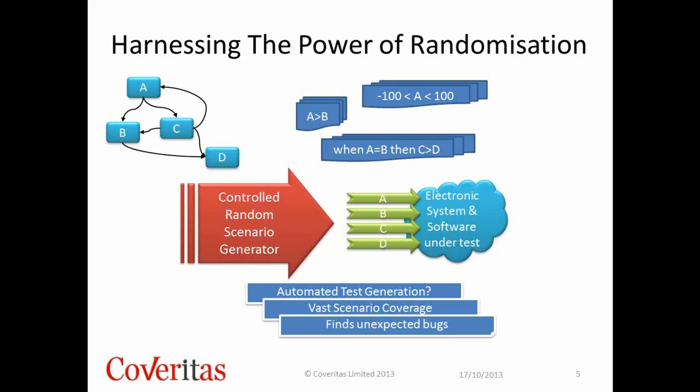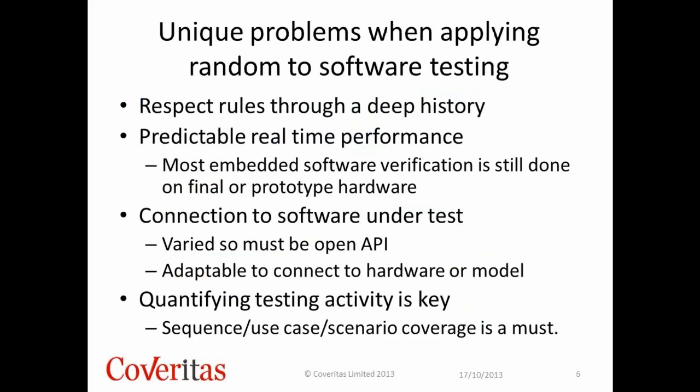Okay. So this is really where we started, and we wanted to build that capability to solve those rules across time so that we can generate automated data into your system. So what are the other problems? So that's number one on the list, I guess, being able to solve those rules. Well, if we want to make this work for software, there are a number of other problems we need to solve as well.